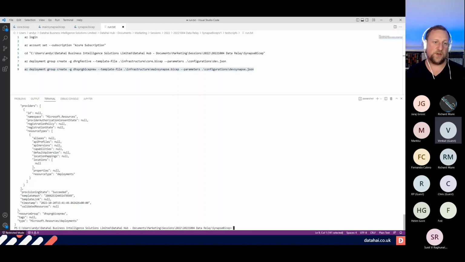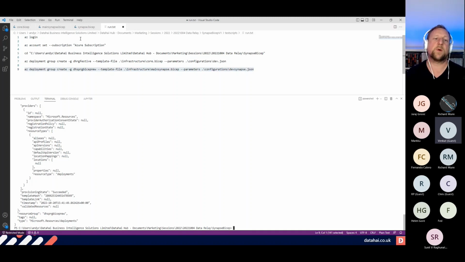So I've started to use Bicep. I'm not much of an infrastructure person really, but I've really started to appreciate Bicep in terms of creating a template and then just running the commands to deploy that template. So I can give my Synapse workspace a name. I can tell it what resource group to be deployed into. I can tell it what security configurations I need, all in a Bicep file.